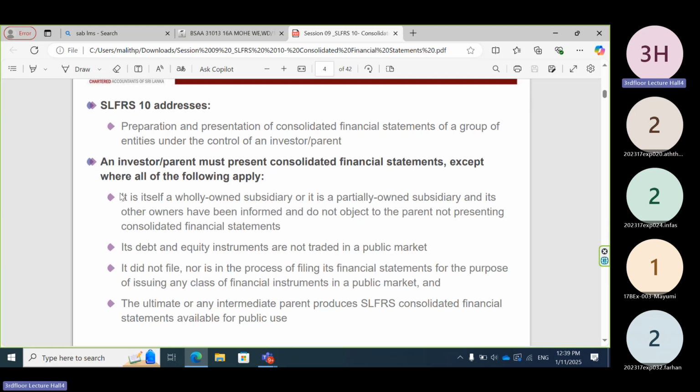So this is a very critical area that can be tested in the exam. In most cases, this will be a question in ACCA, CMA, chartered papers, maybe in your paper. Right? So what are the exceptions? So the CFO is suggesting not to do consolidated financial statements. As an accountant, what are the grounds, what are the standard references to support this suggestion?